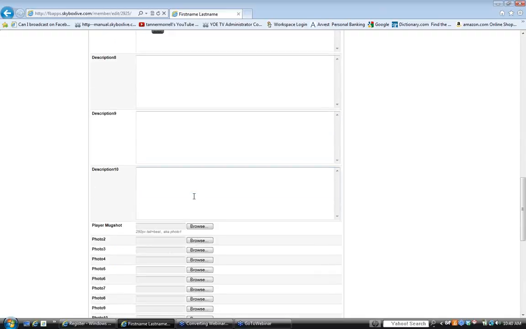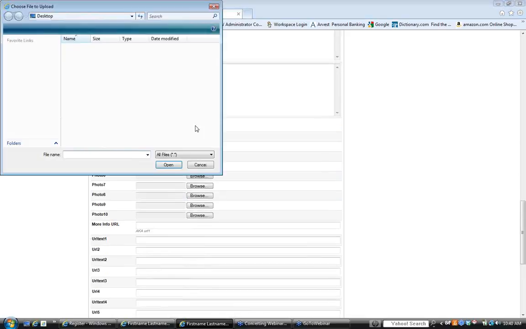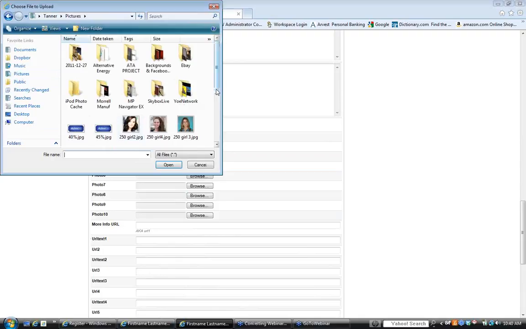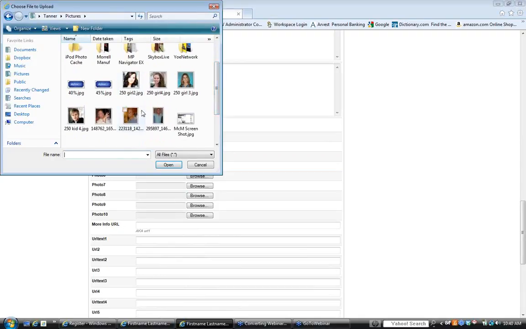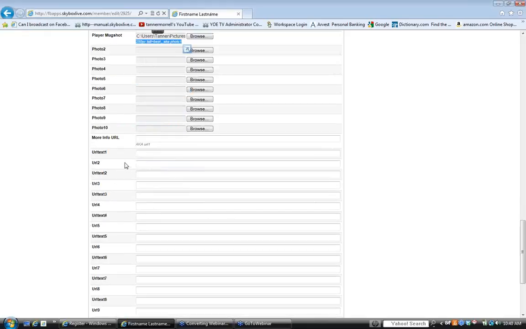Disregard all these empty description boxes. Then we'll put a player mugshot in. And the sizes are going to be underneath. And that's just going to be a documented picture that you have.